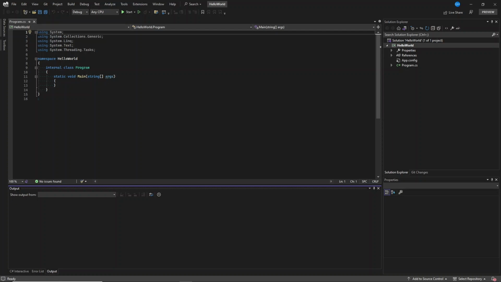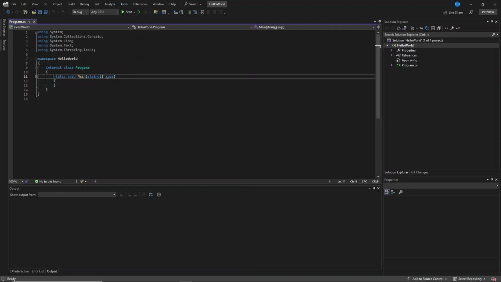But we've got this confusing thing over here, and you can see quite a few lines of code already put in for us. These are libraries that our program needs to run. They're pre-coded. You don't need to worry about them. We will be adding extra lines in future programs. For the time being, we just leave them there. Then we've got this line called namespace, and it's just saying that our program's called Hello World. We've got this thing called class. You'll understand what classes are after we do a few more lessons. But for the time being, just accept that we need this line and that we need this line.